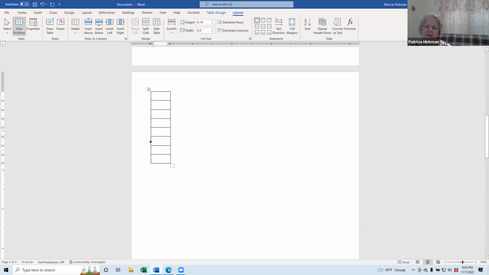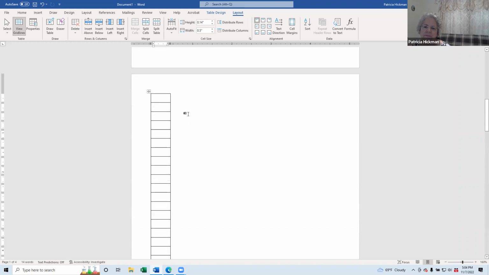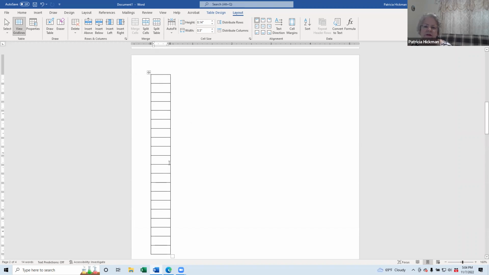And it doesn't matter about the height right now. Okay, that looks better. We want more columns in our syllable chart. We might have 5, we might have 7 or 8. And we want more rows. The easy way to get more rows is to go to the bottom row, and use your tab button. See, it made lots more rows. And you can also do that just by pasting in data.